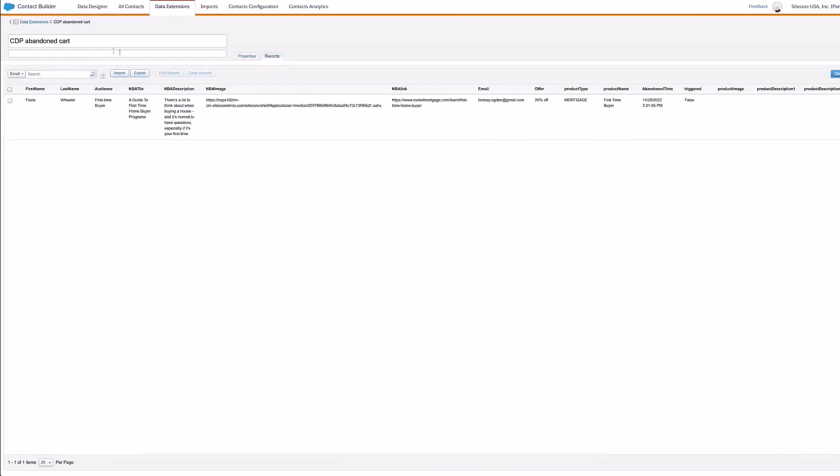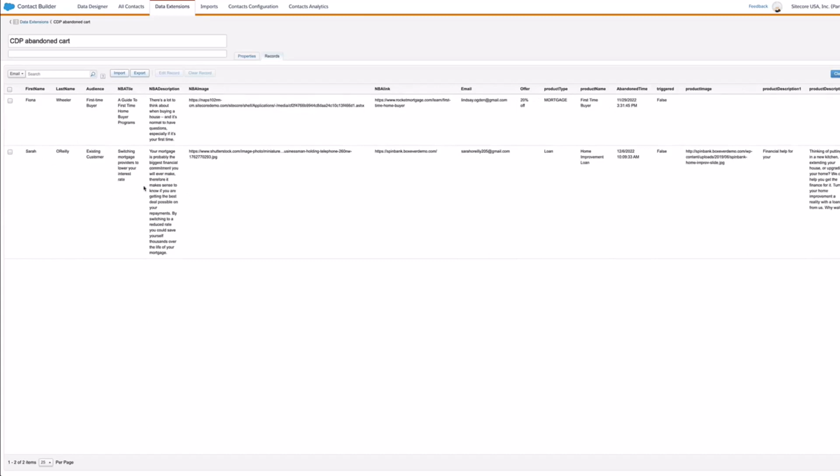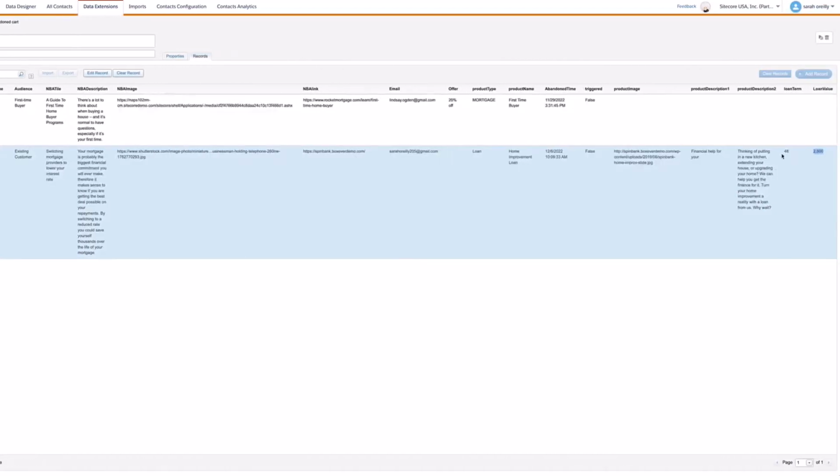If I go back over to Salesforce then and just refresh this, here I'm going to see the session that I just closed. Okay, so what I'm seeing here is the session that I closed. We can see here it's for 2.5K for 48 months, as I was showing, and we can see here as well it's for a home improvement loan like I just set up, and here we can see the time that it was abandoned at. Here we can see the article that I'm being recommended based off those rules.